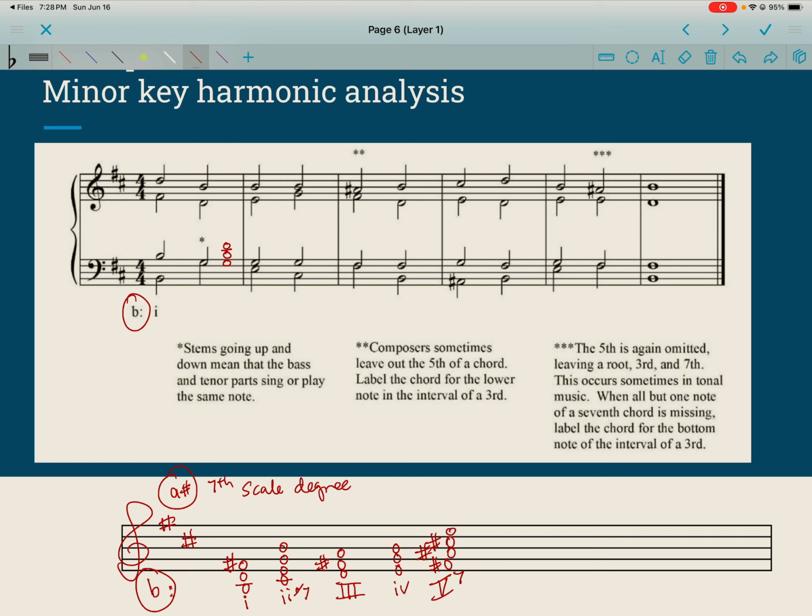Okay, and then we're going to move to our 6th scale degree, which we have G, B, D, which is a major chord, and then 7 is fully diminished with a 7, so we have an A sharp, C sharp, E, and G. So that's what I have there for my fully diminished chord. So this is all the chords that I have, all the possibilities that I can have. So if I'm looking here, I have a G, B, and D written out, and I'm saying, okay, for what I'm doing right now, my root is always going to be in the bass.